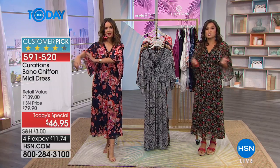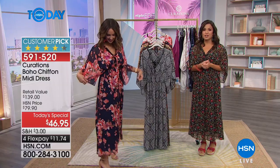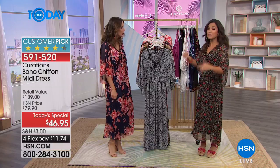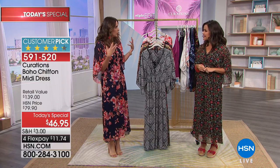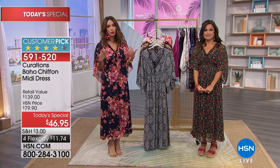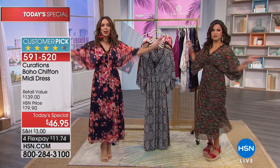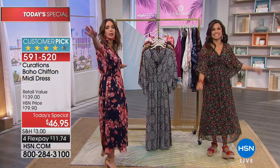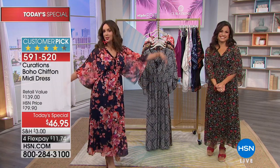After today the price goes back up to $80, so take your choice now. The Ditzy Floral is the most popular and most limited, so get it while your size and pattern is available. Try it on — you'll love it the minute you get it. You probably already have a denim jacket, a blazer, anything to drape over it. Do this when you get it home, you'll feel fabulous. And when your kids ask what's for dinner, you can say 'I'll figure it out later — because I'm relaxed and expressive!'